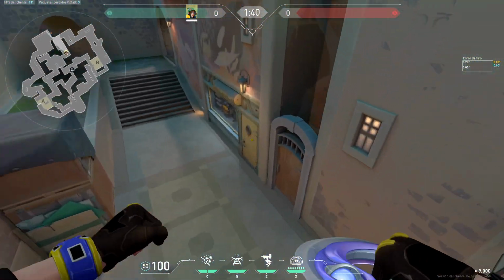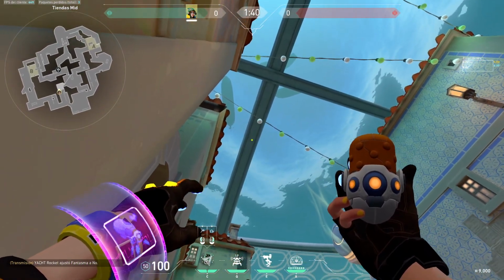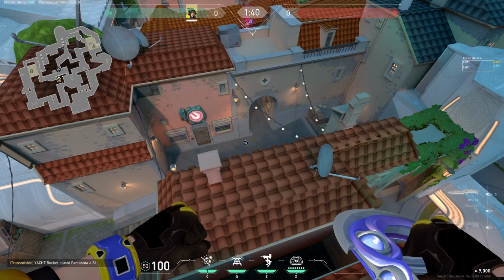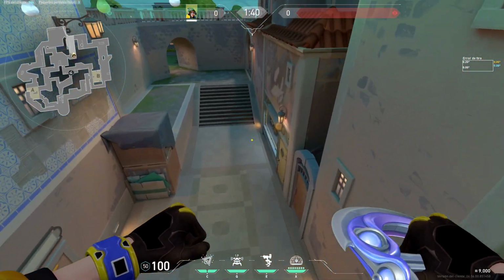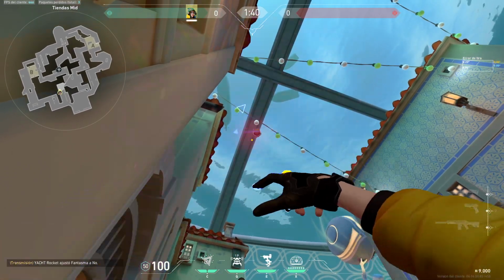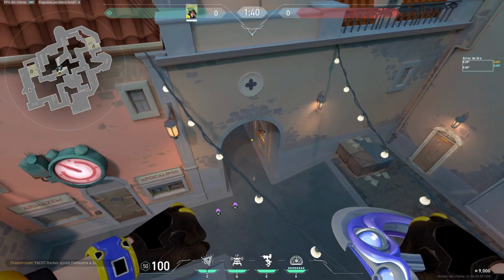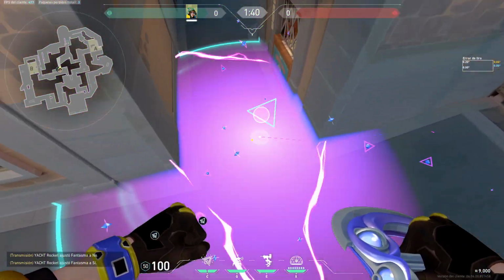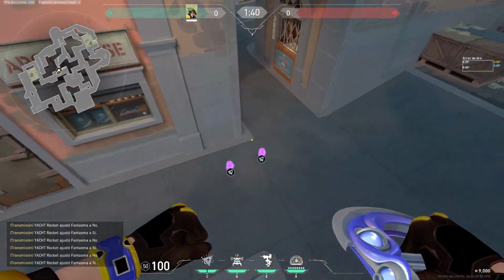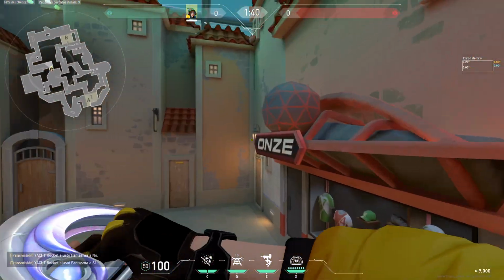Okay, you're gonna want to throw it a little bit more to the left, but you get the idea. Okay, a little bit more to the left. Yeah, that'll work. So they can't really push up back here. They're forced back. So there's your only real mid one. I'm sorry.